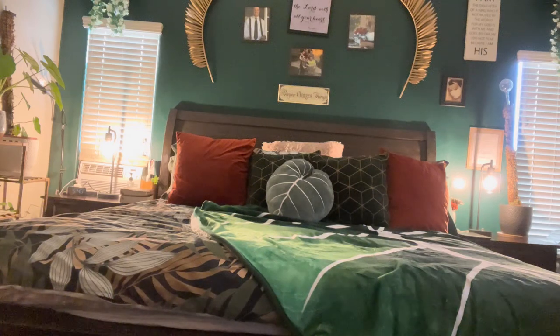I cannot recommend these highly enough. They look really pretty, get super bright, but you can also dim them down. I personally like sleeping with the light on but my husband likes it darker — the lamp I had previously couldn't dim down. This will be perfect: I can keep a dim light on at night while he keeps his off. He's a pastor and likes to write down dreams the Lord gives him at night, so he can turn on the light, write something down, and not have any issues. I will definitely be keeping these — I'm super happy with them.